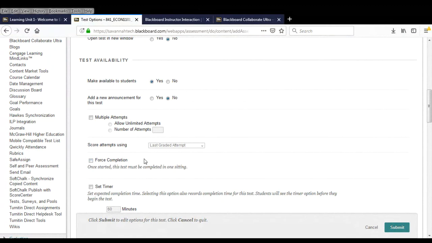If a student has any kind of internet disruption through no fault of their own, if you have this option set, it's going to kick them out of the exam and they can't get back in. And it becomes a bigger problem than it would have been if you'd just left it unchecked.